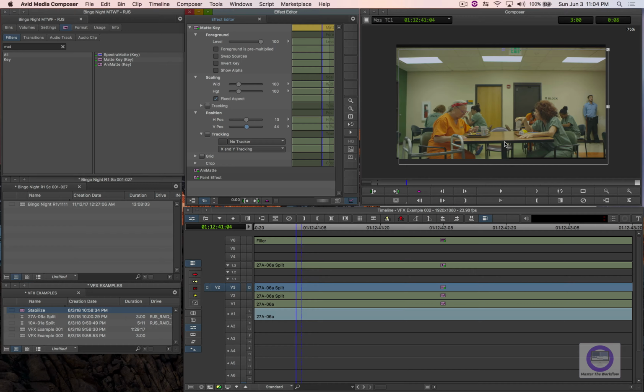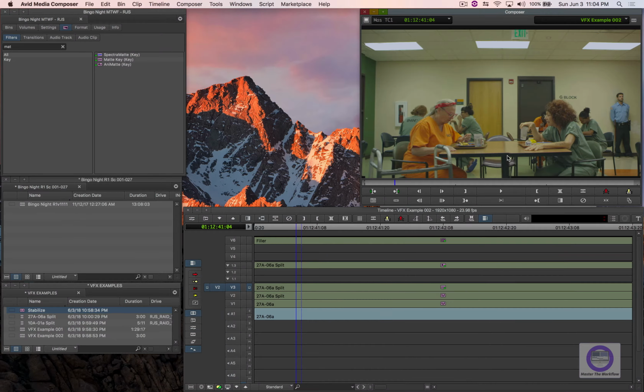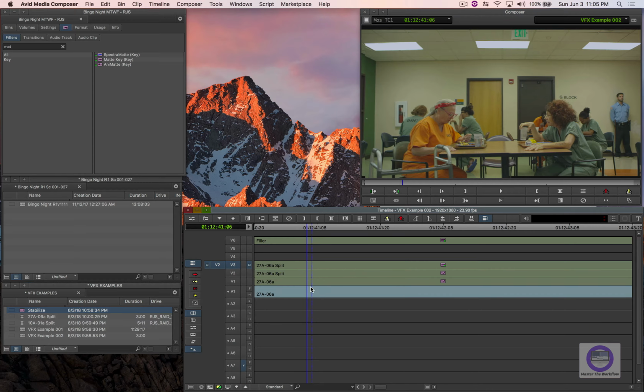And I'm watching the table here, making sure that's lined up, but the door seems like it's a little low. So I'll just kind of split the difference here. Now you can see it's not perfect here. But these shots are pretty stable.